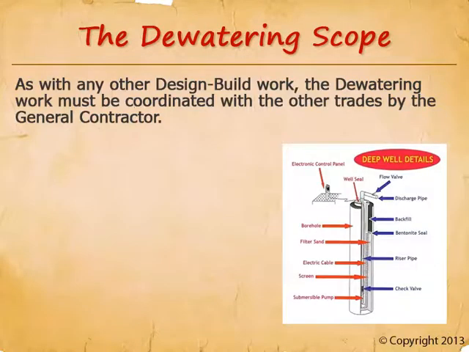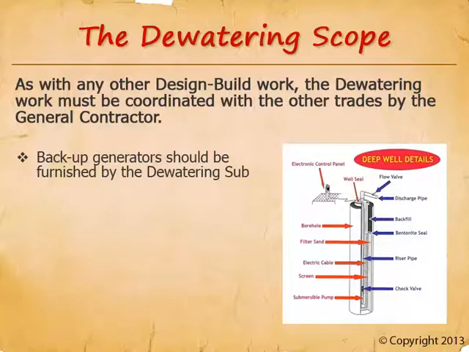Dewatering is a very specialized trade. Let's go through a few common scope busts associated with these guys. Backup generators should always be provided by the dewatering subcontractor. If we lose power to the dewatering pumps, groundwater could rise up into the excavation and cause a lot more than just a mess. Shoring is designed for dry conditions, and wet soil weighs a lot more than dry, so wet soil can overload the shoring system and cause it to fail. This is why we always provide generators as a standard practice — although dewatering subs often either exclude the generators or list them as an add alternate, so keep an eye out for this in their bids.